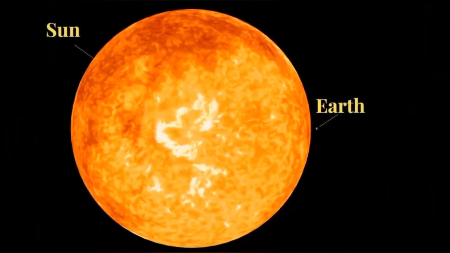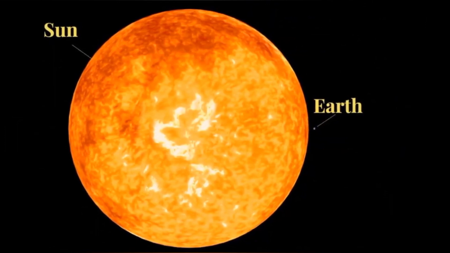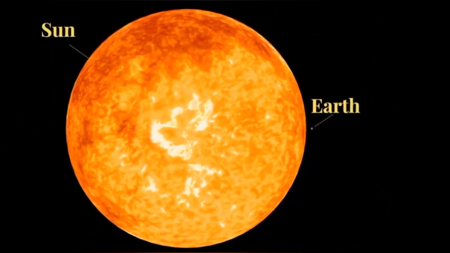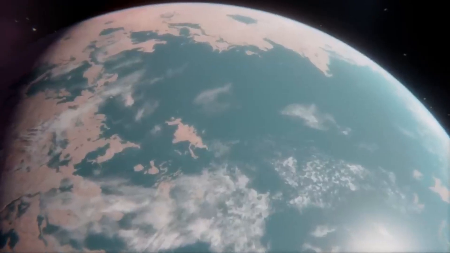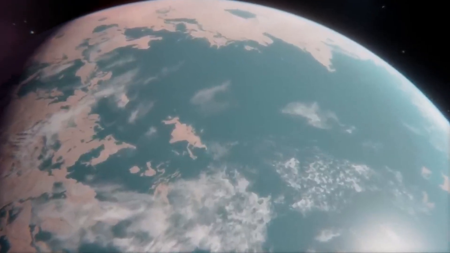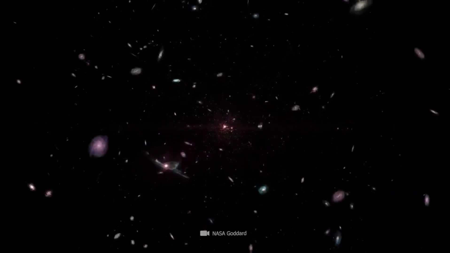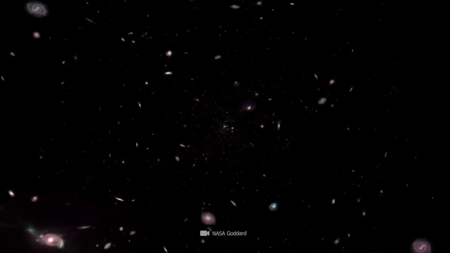In the midst of these colossal structures, we also find individual objects of unimaginable size. Take the hypergiant Ui Scuti, for example, which is one of the largest stars, with a radius around 1,700 times larger than that of the sun.